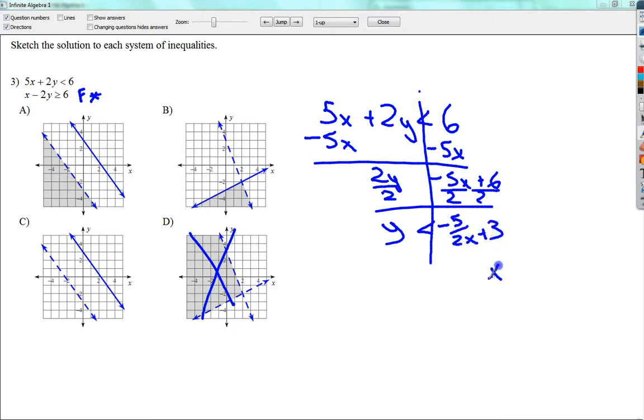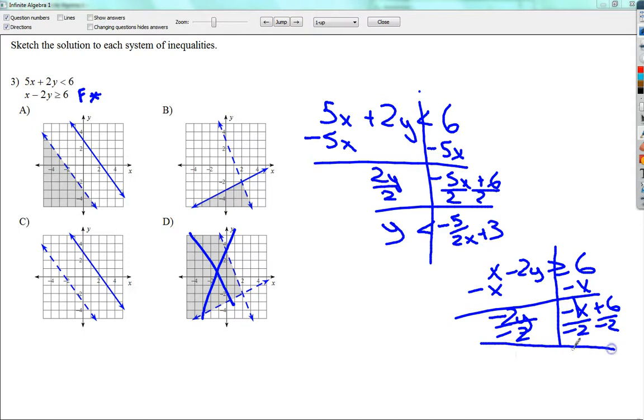For the other one, X minus 2Y is greater than or equal to 6. By the way, it'll never change from having no line to having a line under it. That doesn't happen. So, you don't have to worry about that. Bring these down. Once you combine, you can't combine these two. Divide by negative 2. If you forget, there's 1 there. There is. Now, this is negative. So, I need to flip this over so it becomes less than or equal to. 1 divided, negative 1 divided by negative 2 is 1 half. And 6 divided by negative 2 is negative 6. So, that's a key component to this.